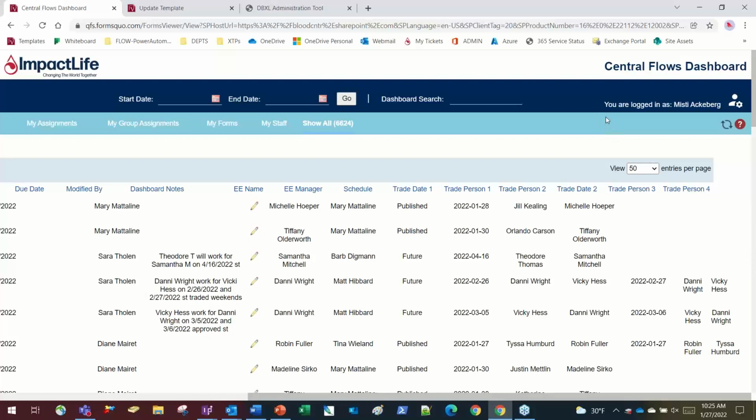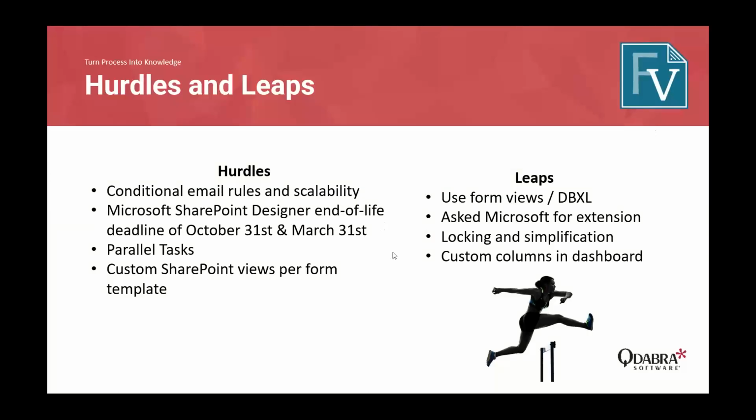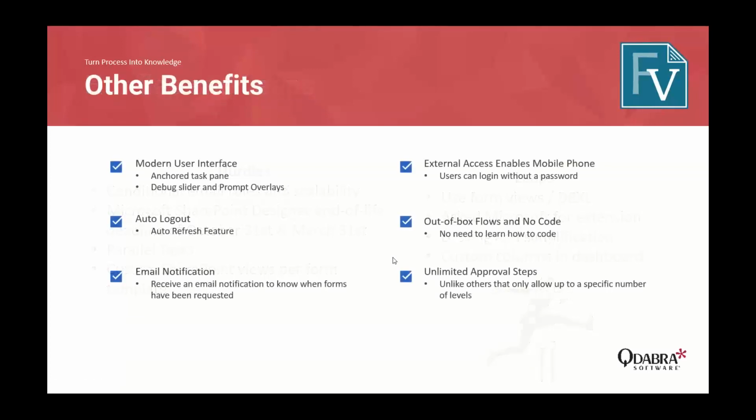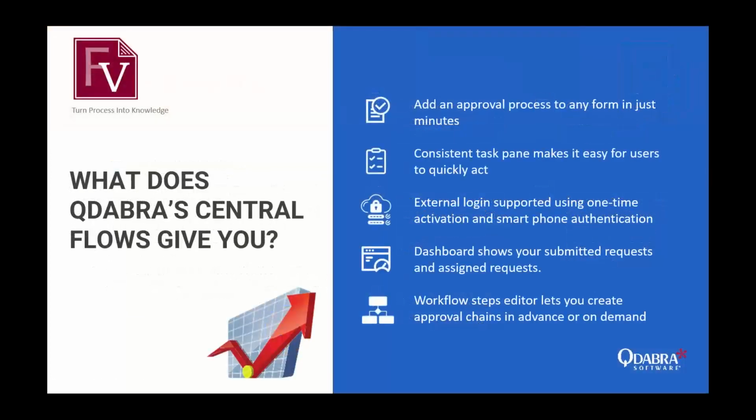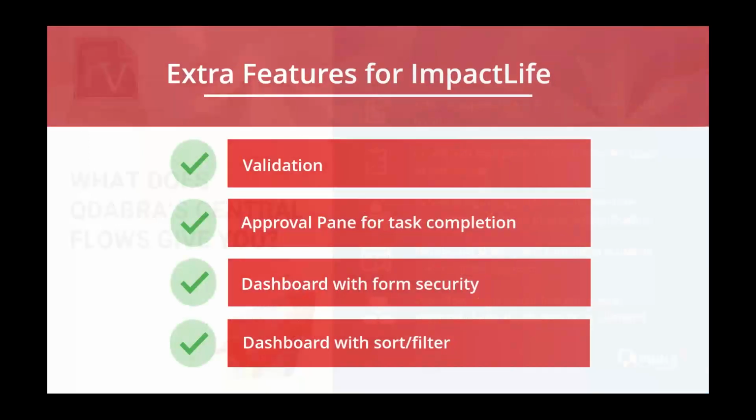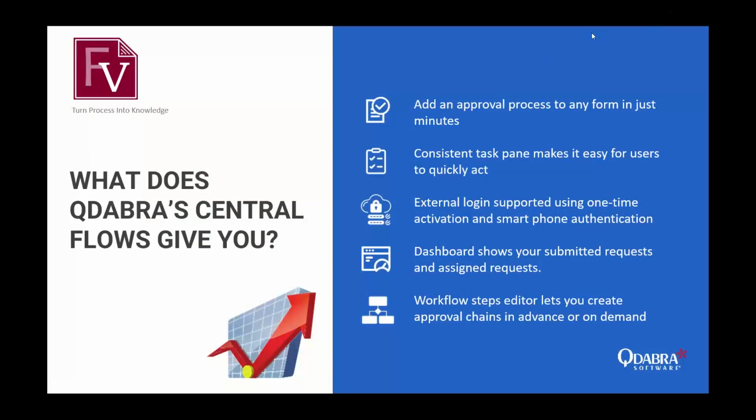Well, thanks so much again for the webinar this week. I'm going to switch back to my screen here and quickly wrap up with a few words about this. We have this built-in solution, which Misti just demoed, which we're calling central flows, and it comes with forms, so there's no additional licensing or anything like that. Basically, like Misti was showing, it gives you that consistent task pane. We didn't show the external login support, but there's a way to do this with phone authentication. You're not using that, are you, Misti? Not yet, but we have tested it and it does work.